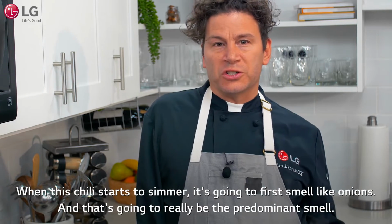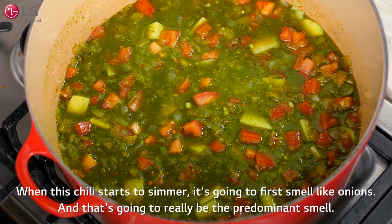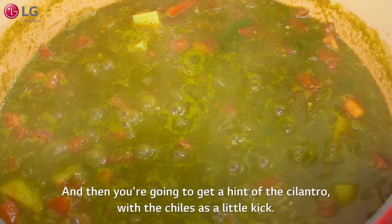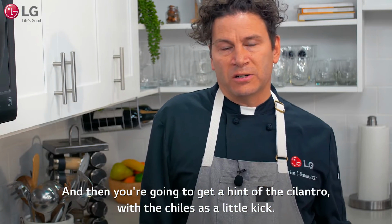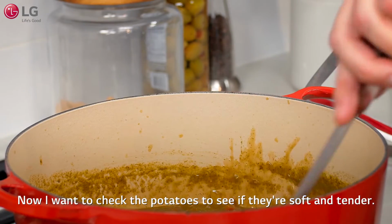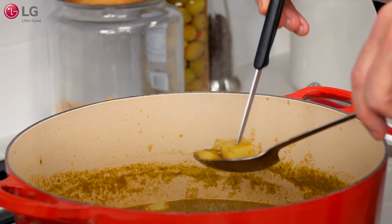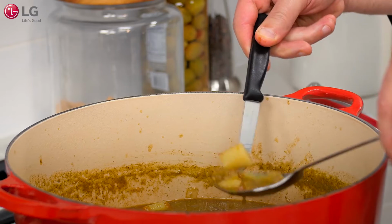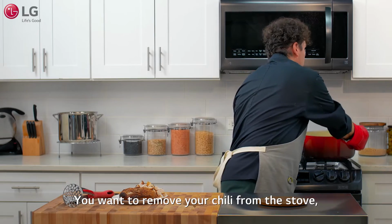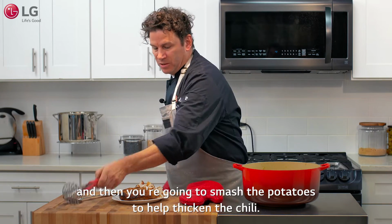When this chili starts to simmer, it's going to first smell like onions, and that's going to really be the predominant smell. But after a little while, that onion smell is going to mellow, and then you're going to get a hint of the cilantro with the chilies as a little kick. Now I want to check the potatoes to see if they're soft and tender. I think we're ready. You want to remove your chili from the stove, and then you're going to smash the potatoes to help thicken the chili.